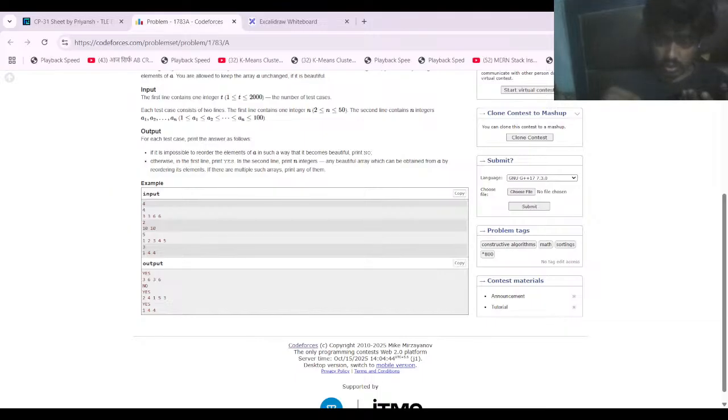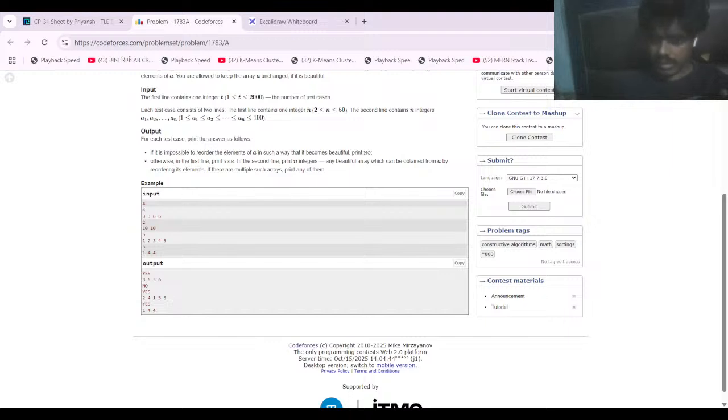Now you want to reorder, and of course you want every element to fulfill the condition that it doesn't match in total quantity with the sum of elements that fall before it. Now listen to this idea very carefully.